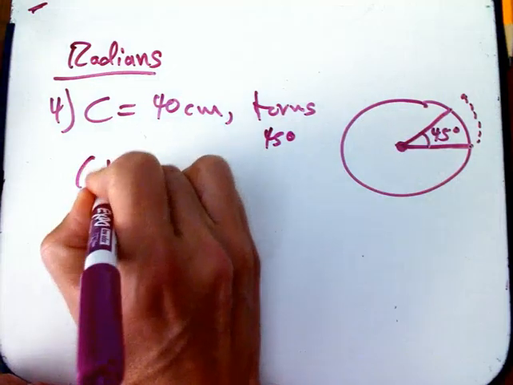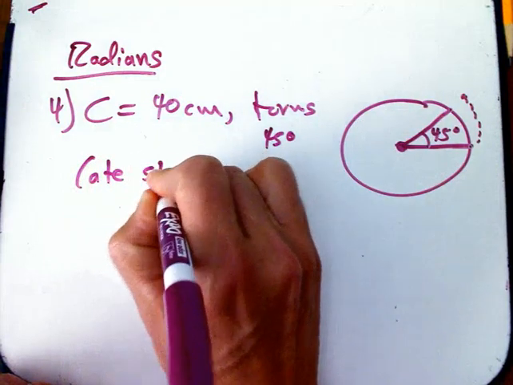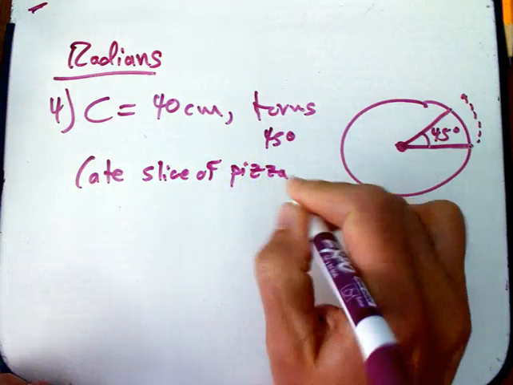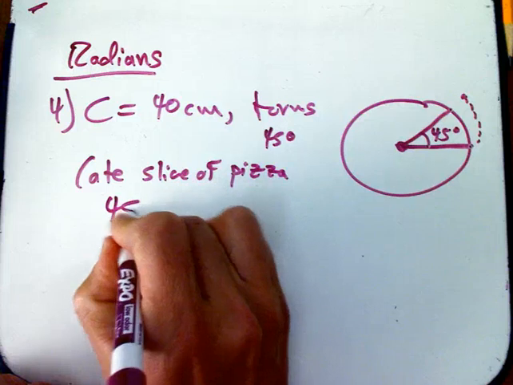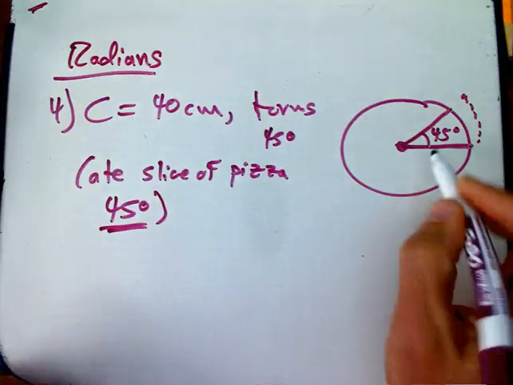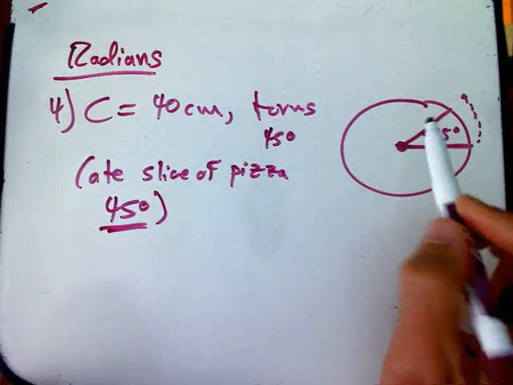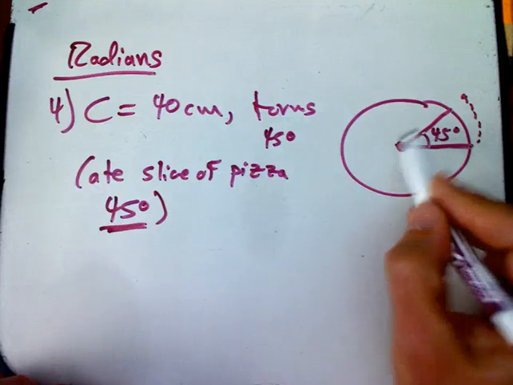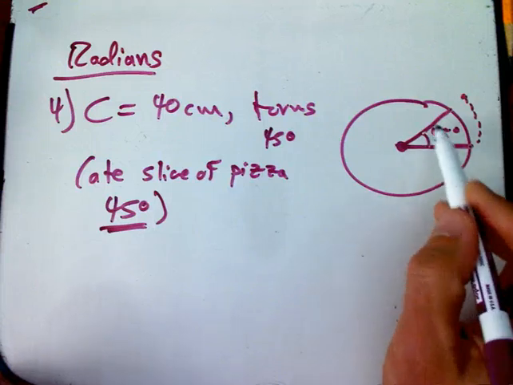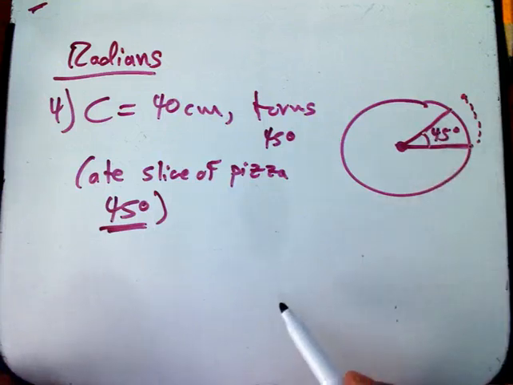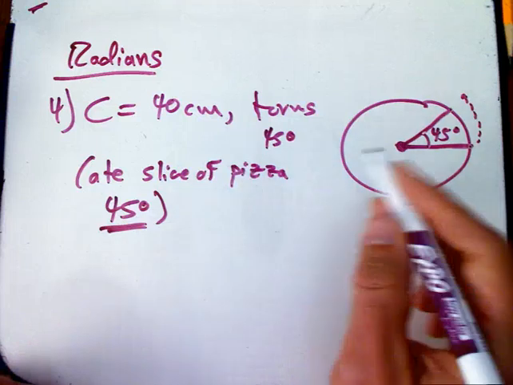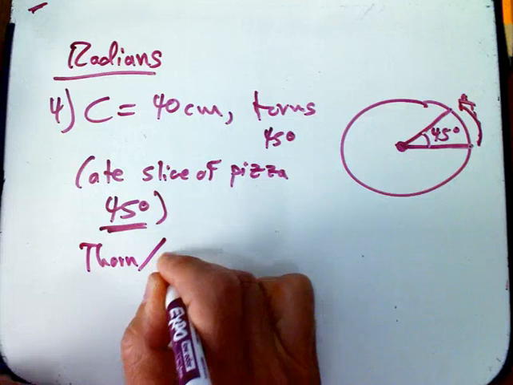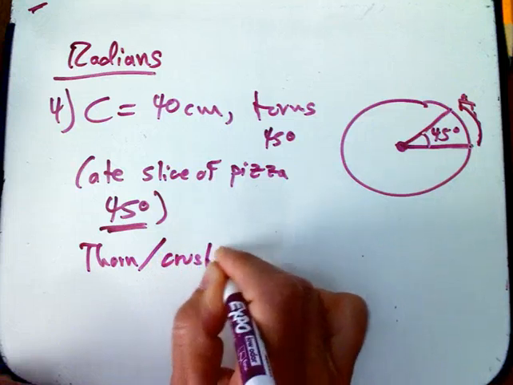Or an alternate way of saying it is I ate a slice of pizza, and I know you don't do this much in a pizza restaurant, but you could compare your slice of pizza to somebody else's to see who's getting more food by taking a protractor and looking at the angle of that wedge. And that's going to give you an idea of how much pizza you have. Okay, so now again, we want to know how far did the thorn go in one version of it, or how much crust.